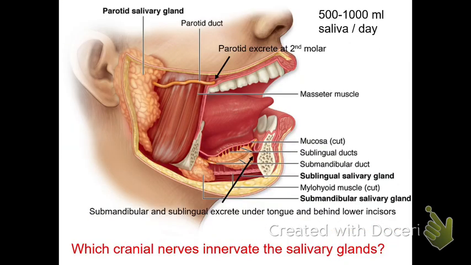The salivary glands are fascinating. We are making somewhere between half a liter and a liter of saliva every day. This saliva is known to be antimicrobial. It fights off bacteria. It's antiviral. It helps to coat our teeth and our oral cavity. It provides growth factors to assure that if the epithelial cells of our mouth get cut or burned, they heal quickly. There are also enzymes released in the saliva. So it really is a very, very important substance.